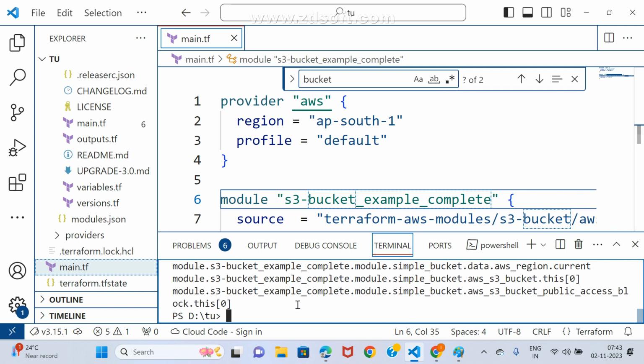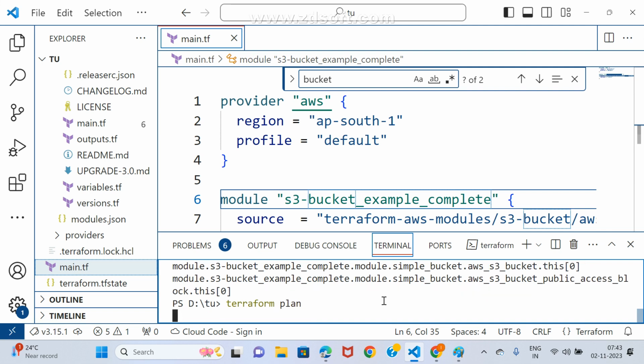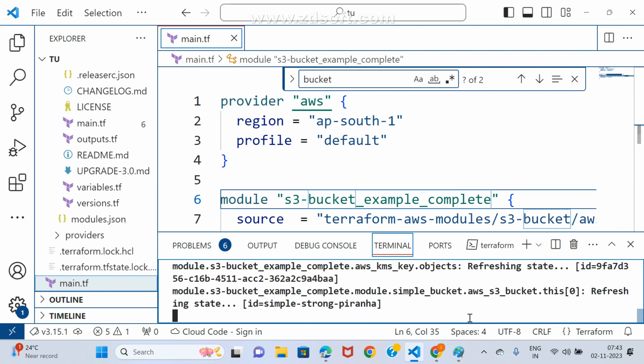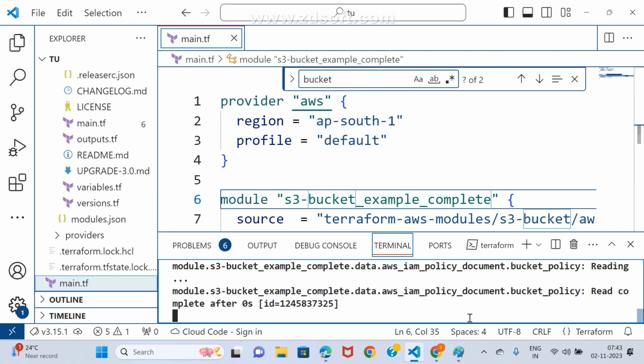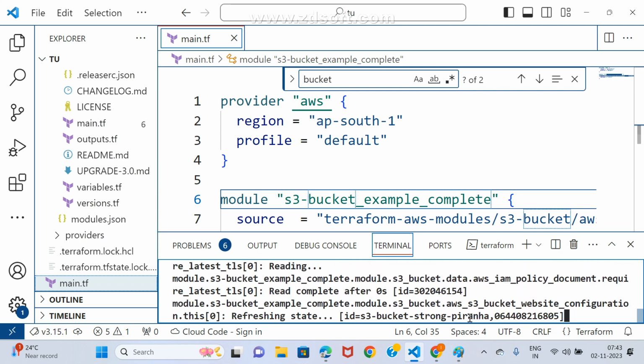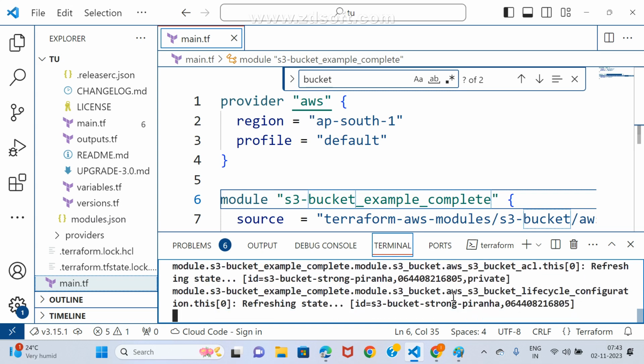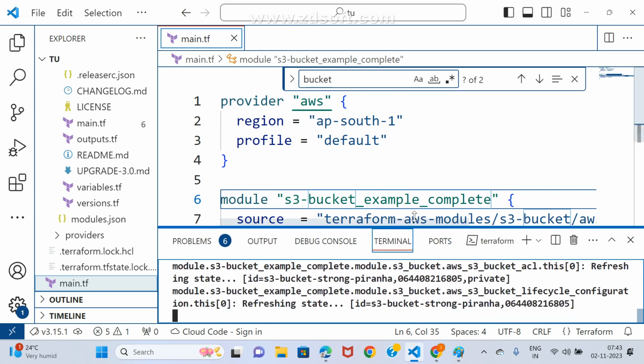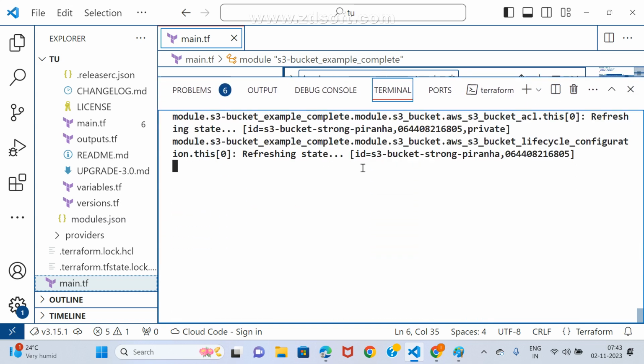Even if we go for Terraform plan, I am applying Terraform plan. Here itself we can see the name.